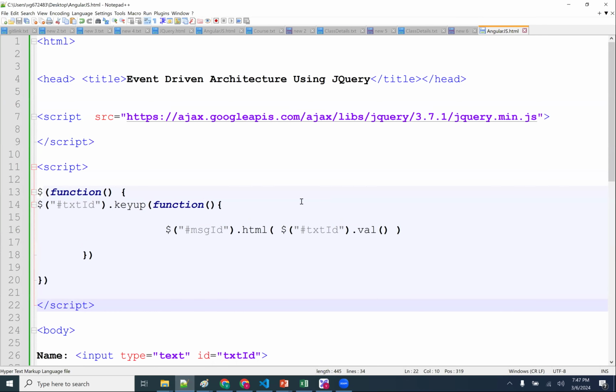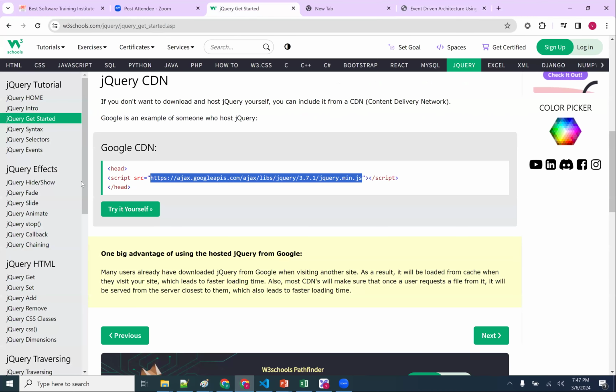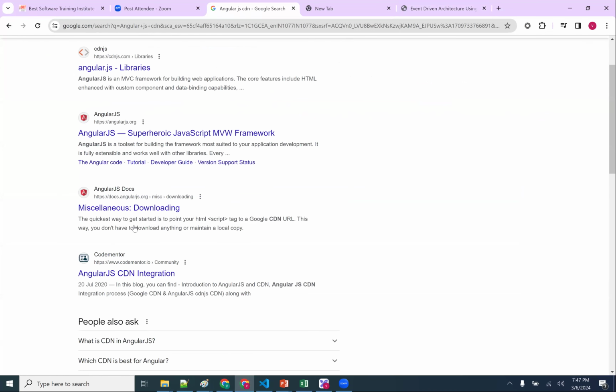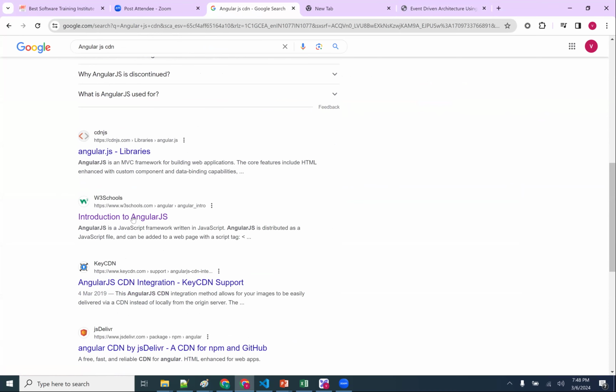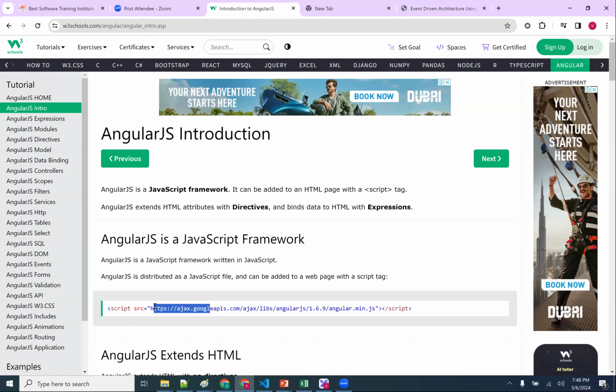Same problem, sir. Now I will load the AngularJS library, guys. Now, jQuery I loaded, right? I loaded jQuery right here. Now let me go to AngularJS. This is the latest AngularJS, guys.